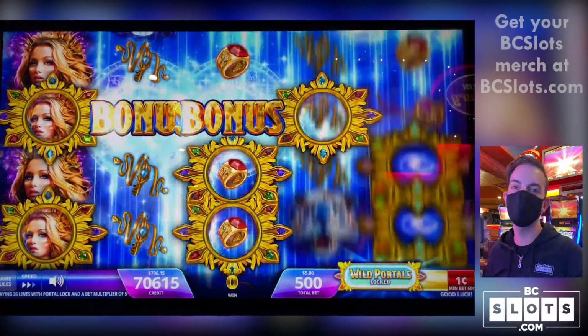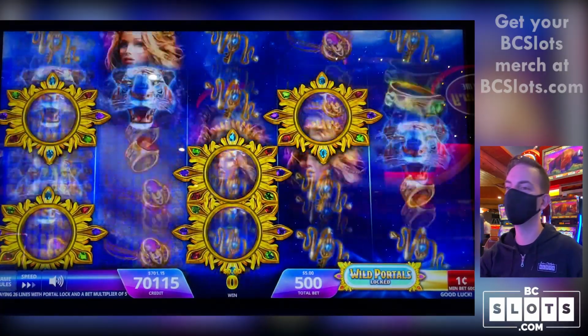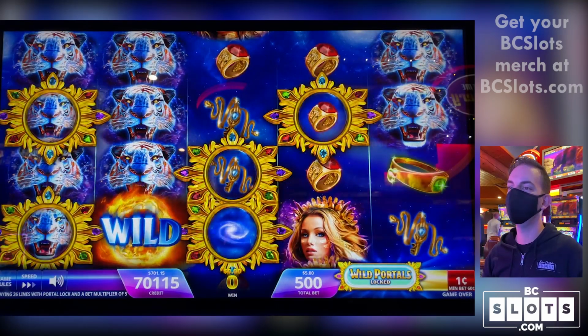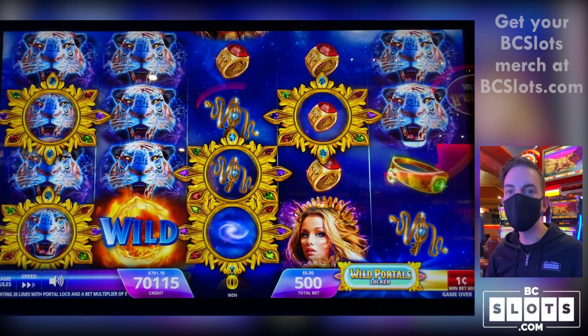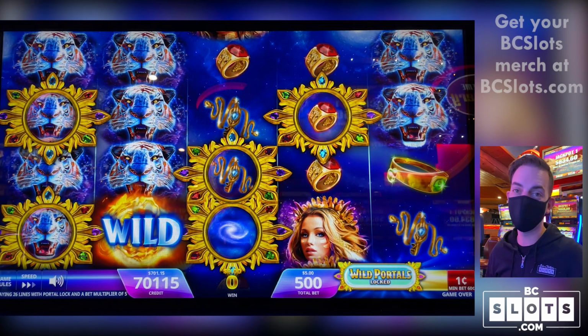Oh, shut the front door. That would have been really crazy. Last spin. Yeah, I think we'll call it there because we're at $700. Big profit, and we'll cash out there on this beautiful star goddess.